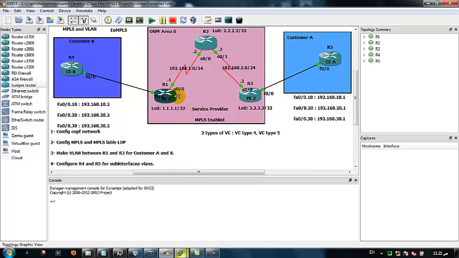So type 4 transports VLAN through MPLS, as we want to do today. In this video we are going to configure the VLAN to transport through MPLS, so we want to use type 4. And type 5 is for tunneling Ethernet ports through MPLS.